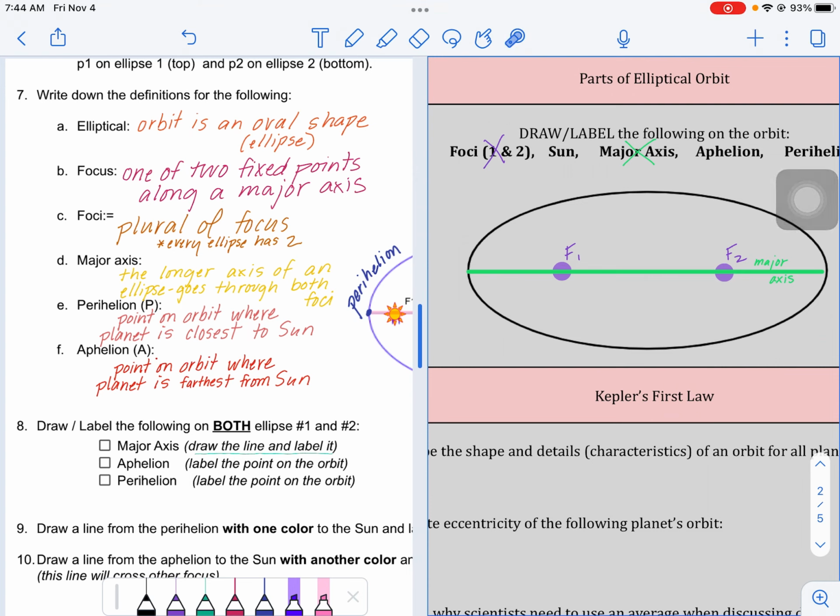So when you mark those, make sure you pick a point on your elliptical line, right? You can't put it here or here, in or outside. It's got to be a point on that elliptical line where we recognize either the furthest distance or the closest distance. And again, make sure that you not only put them on there, but you label it. So I'm switching colors for every single one. That might be a recommendation for you as well.